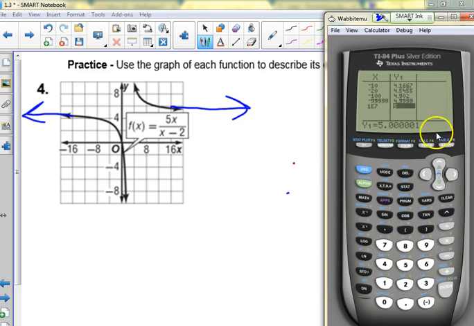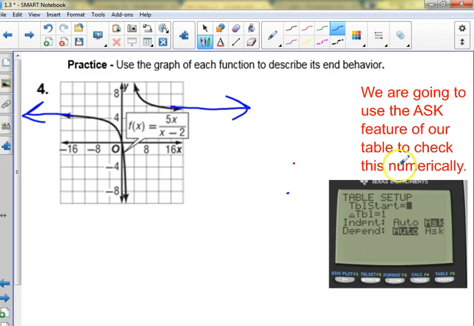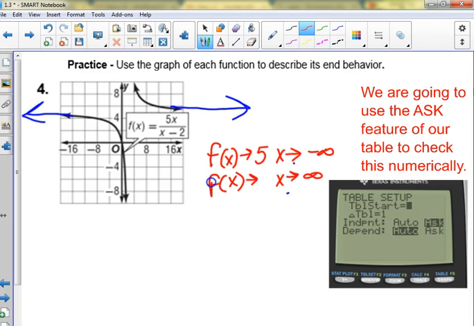Okay. All right, so what do we want to say about this function before we get too caught up in playing with the calculator? How do we say on the left end it's getting close to what? 5. So what are we going to write? Okay, we want to do that first. I'm going to put it back here. As x is approaching negative infinity, on the left, the value of the function is approaching 5. And on the right, the value of the function was also approaching 5.